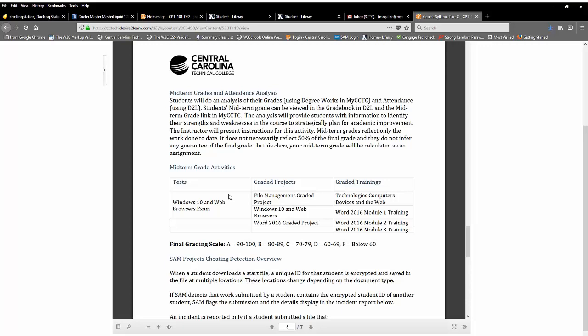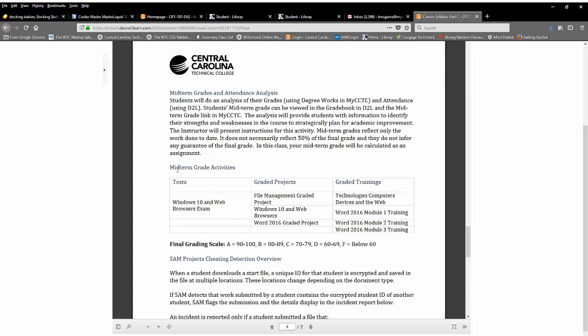In that report, you are doing a self-evaluation of how you're doing in this course. This is for a grade, and it's counted as one of your graded training grades. I also have the due date for that assignment on the detailed course schedule.